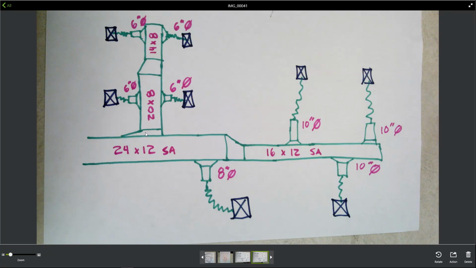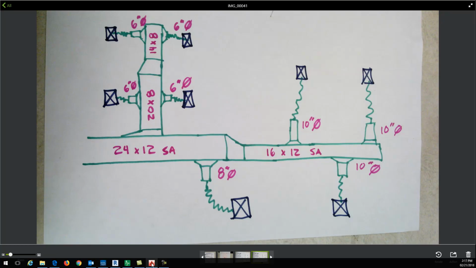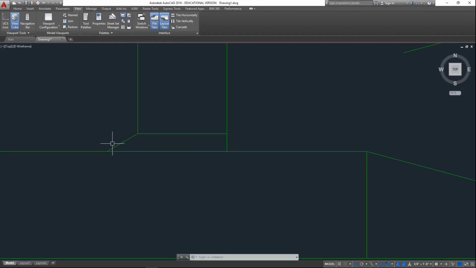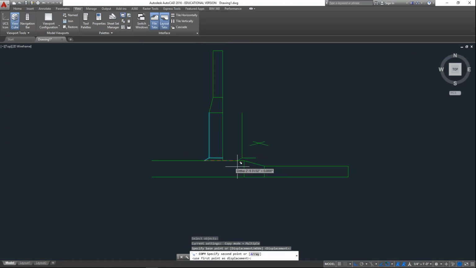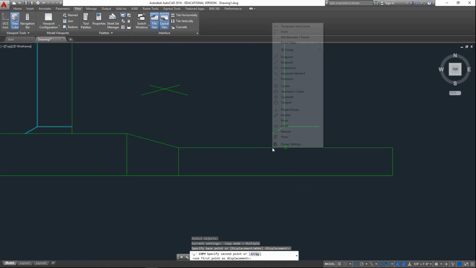So to draw this, we're going to make it very similar to that. I'm just going to mirror the other line over to the other side. So instead of wasting time redrawing all that, I'm just going to grab this from that end point, copy it.